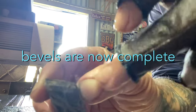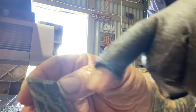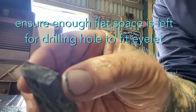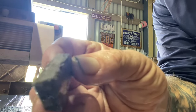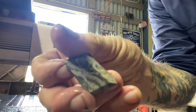The place where you're going to drill your hole in the top, just be careful your bevel's not too big there, or you eat into the real estate that you're going to drill the hole into in the top. But anyway, that's looking good. And we're leaving the other side rough, so we'll move on to the next two.